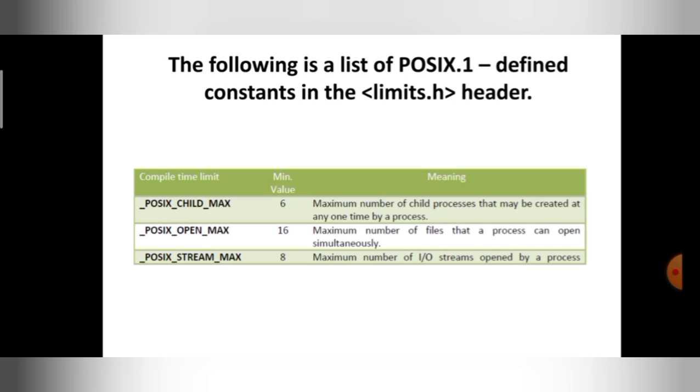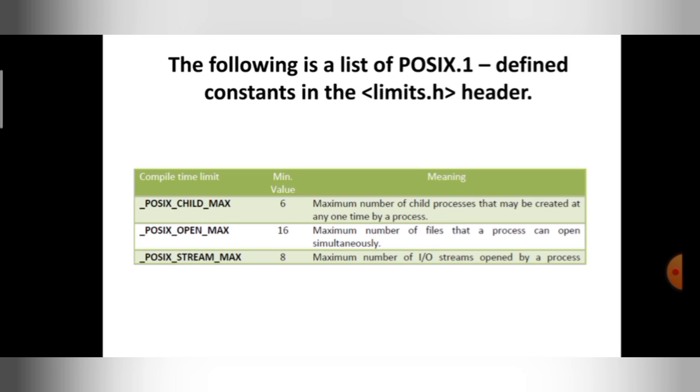Hope you are understanding. Next, _POSIX_STREAM_MAX. This is the maximum number of I/O streams opened by a process.